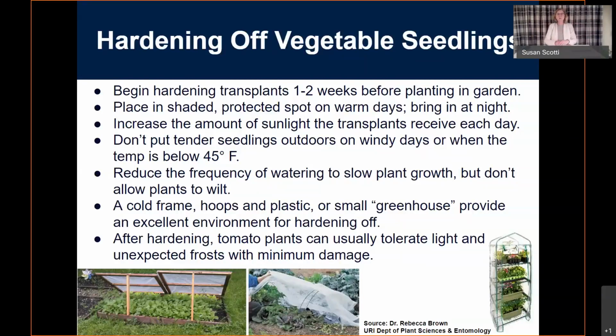If it's below 45, again, they're going to stress, and your plants will stress some when you harden them off. So they may not look as beautiful as they did when they were in your basement growing under your lights and getting pampered. Because they're going to stress a little, but that's okay. If you know that they're not going to be 100% perfect, they will acclimate and they will be back to looking beautiful again. The cold frame, hoops, plastic, small greenhouses can also provide environments for that.